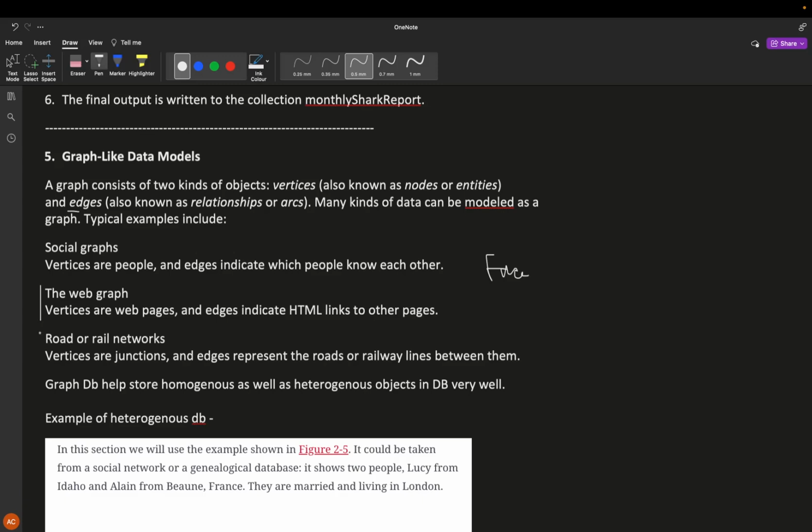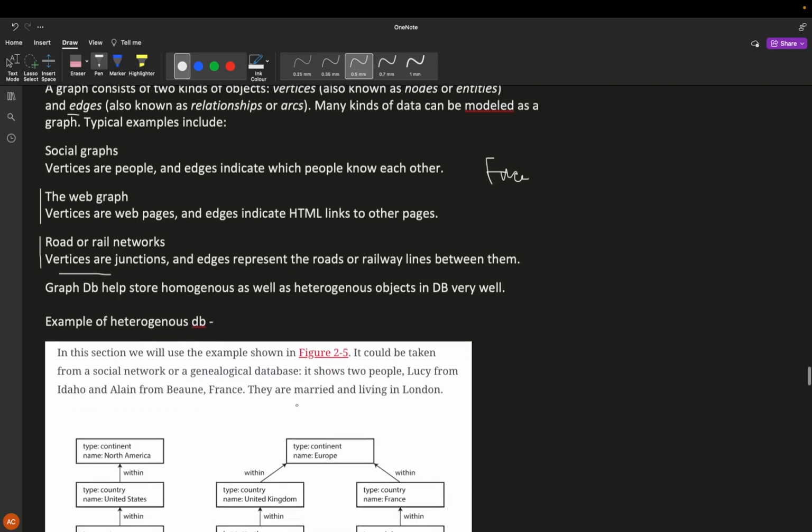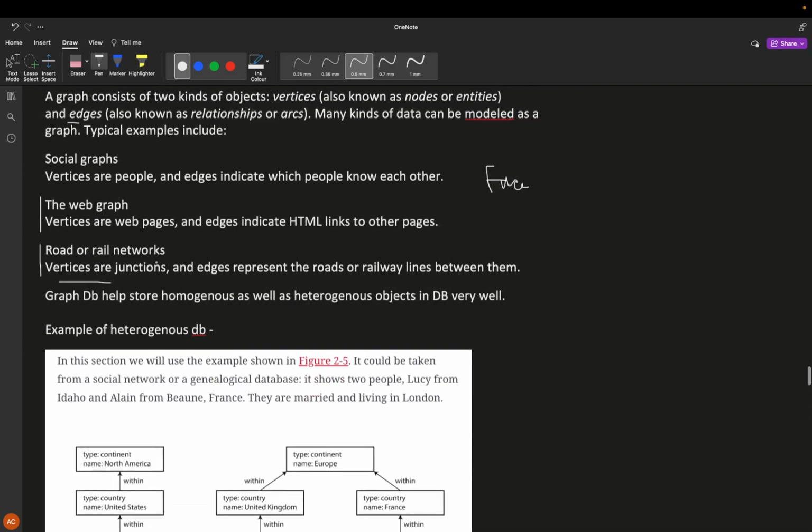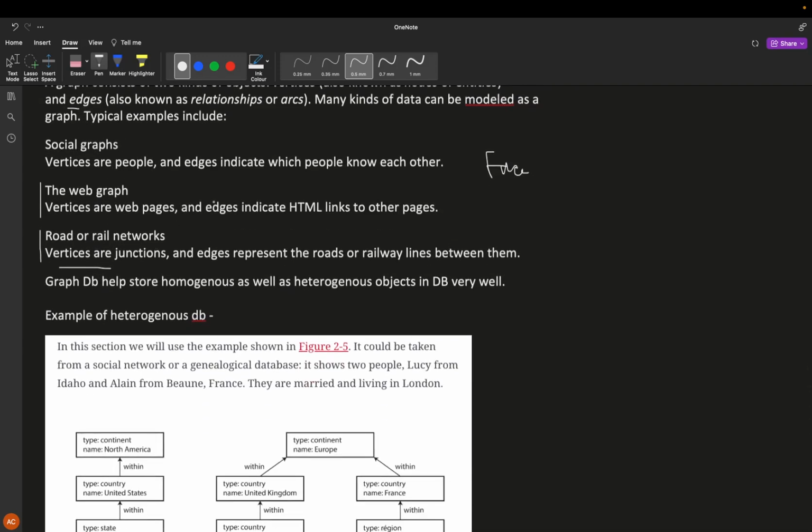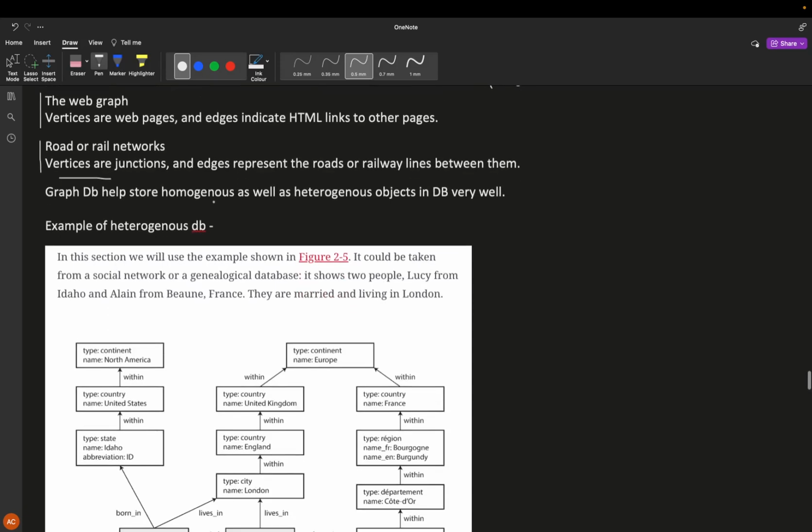And then there are road and rail networks, in which vertices are junctions and edges represent the roads and railways between them. Graph databases are helpful in designing these kinds of very complex many-to-many relationships.